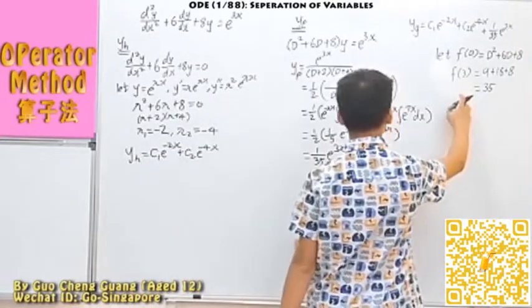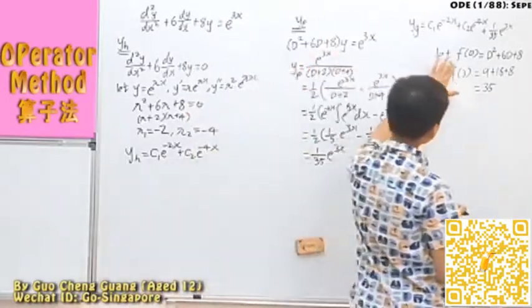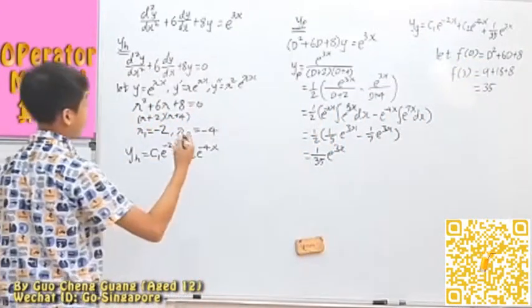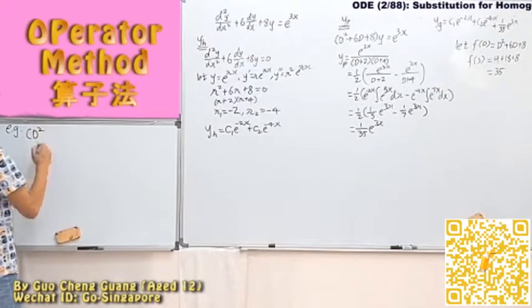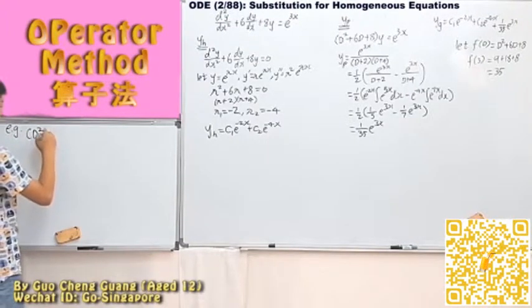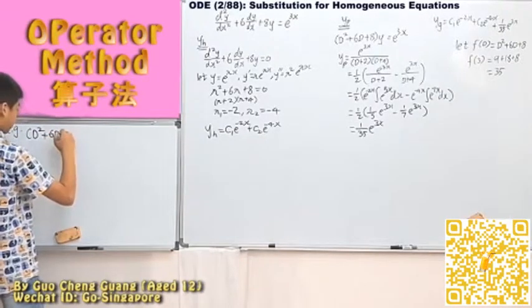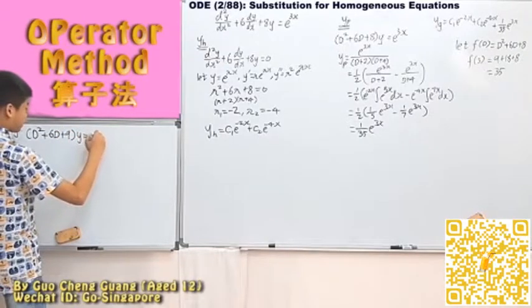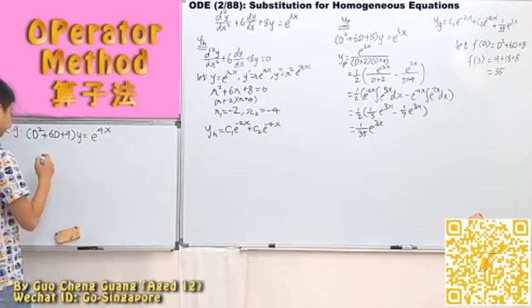So in this part, that means whatever you get from here, you can directly use this part to solve it. Like for example, if you change this question a little bit, or a few examples. So here, for example, you directly get D squared, then you add 6D, then you add 9. Then y, and you get e to the power of 4x, like this.